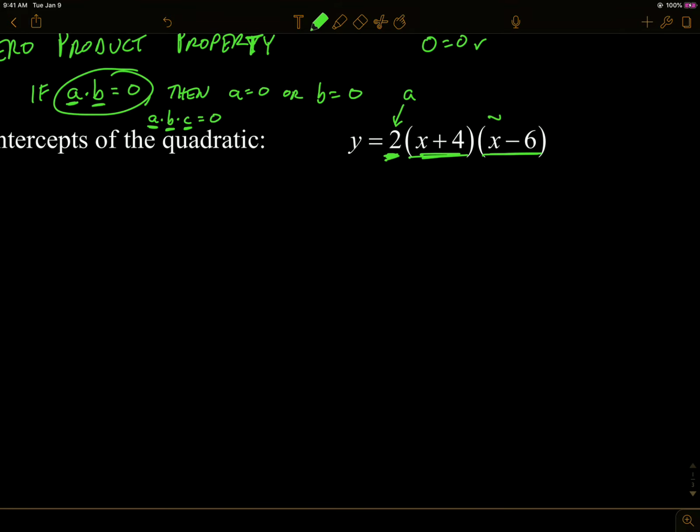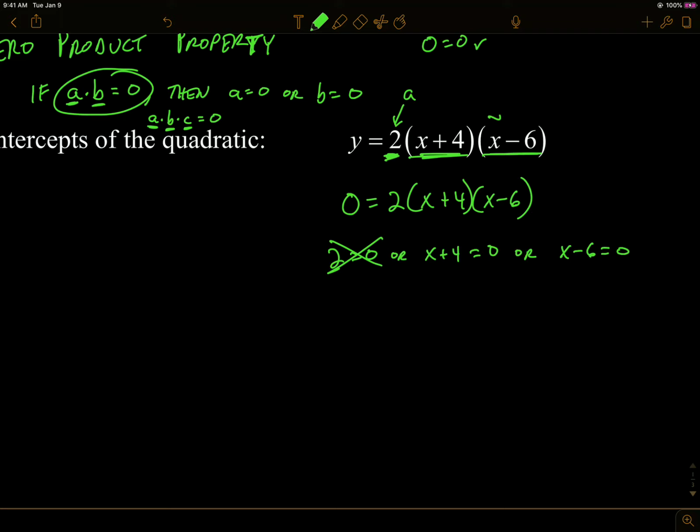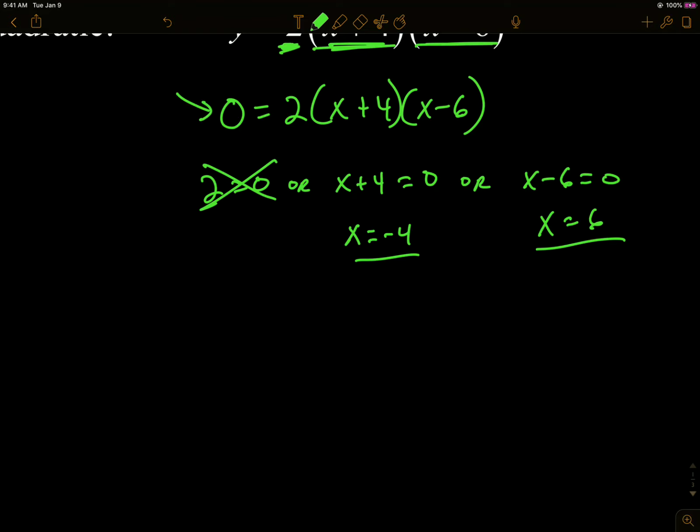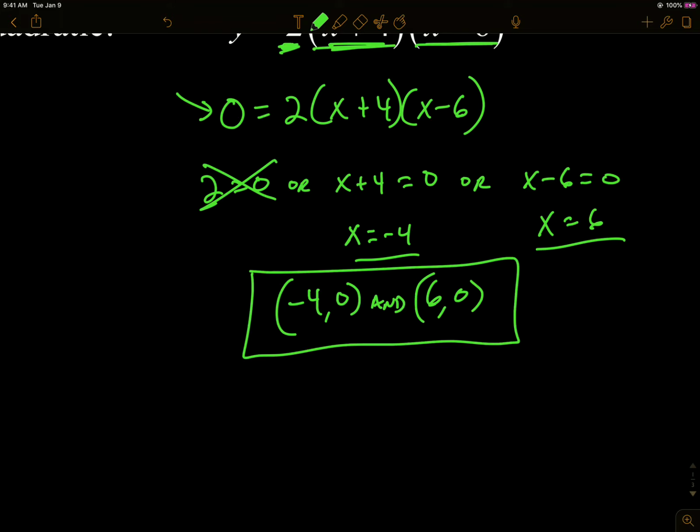So now we've got factored form. We want to find the x-intercepts. We plug 0 in for y. And since it's factored, the zero product property is what we're going to use here. We know the whole right side equals 0 when each factor equals 0. So when 2 equals 0, or when x plus 4 equals 0, or when x minus 6 equals 0. This doesn't have an x in it, so it's never going to be 0. It's always 2. This one could be 0 when x is negative 4, and this factor could be 0 when x equals 6. Now this is finding the x-intercepts, because remember we plugged in 0 for y. So these are the x's. We know the y coordinate to be 0. So there are our x-intercepts.